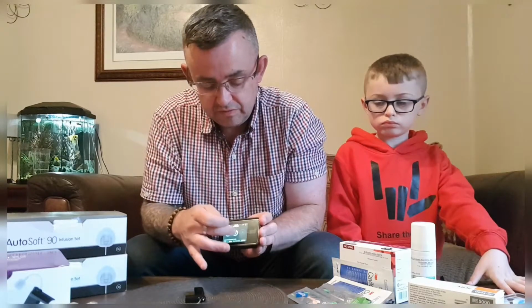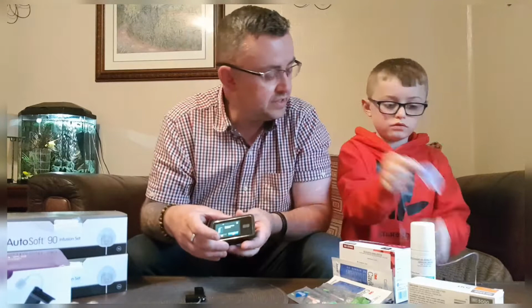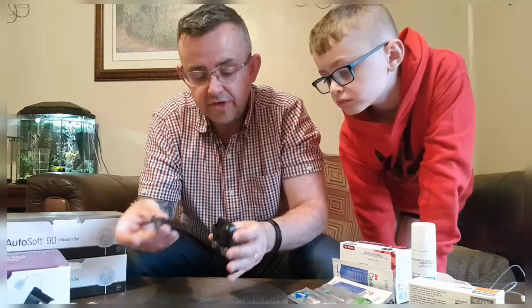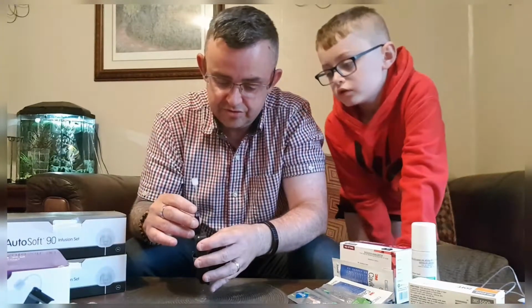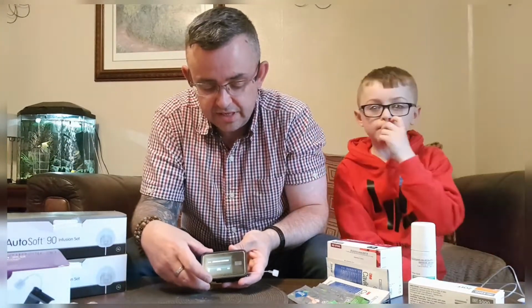So, again, one, two, three to get in the pump. Okay, so now we've done that, we need to click the unlock button. Is the cartridge inserted? Yep. The cartridge only goes in one way. You just fit it in there. They've got two guidelines, and you push it until it clicks. So, yes, we've done that. It'll now detect the cartridge.